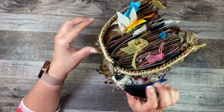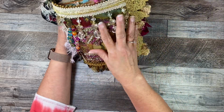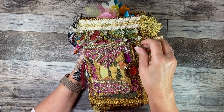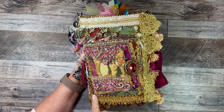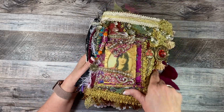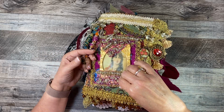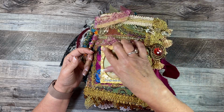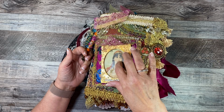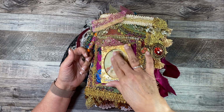The outside of it, you can tell, has this beautiful dangly trim going down the front, and that is all these little beautiful bead dangles with a lot of gold trim around it. I put two boho beads in front that I made, and this is some vintage sari that has been underneath as a frame that has gold foiling in it. This picture has wax on it to seal it.